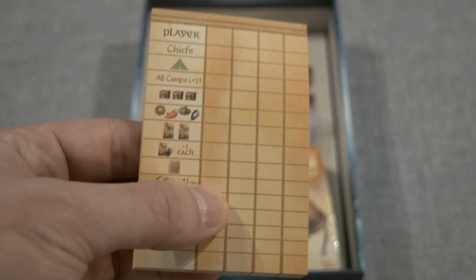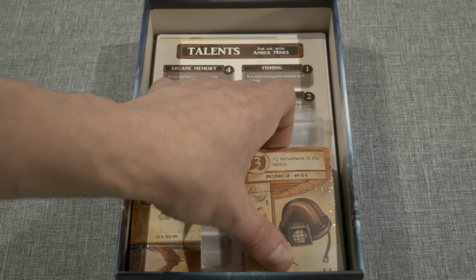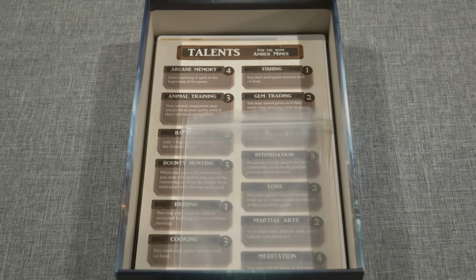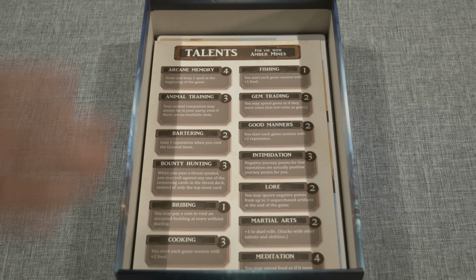A standard score pad. Next up inside the box, we have a couple packs of cards, which I'm going to leave until the end of the unboxing where we can go through these one at a time. We also have some bags as well for once you start punching things out. That's always handy. Now we have a bunch of cardboard at the very bottom here. Let's go through each of these pieces one by one.